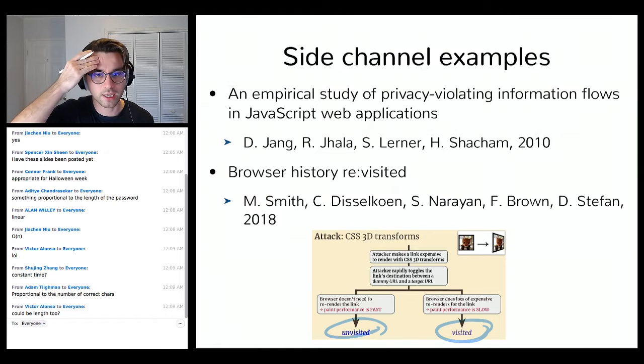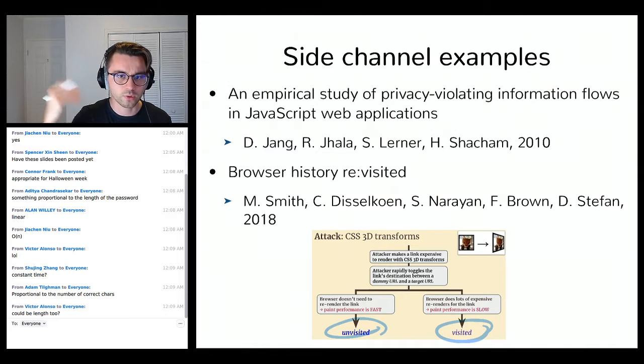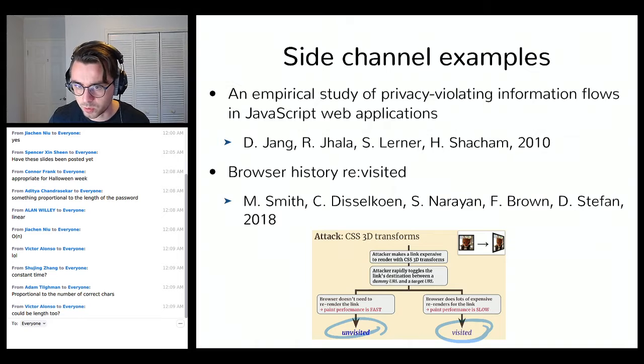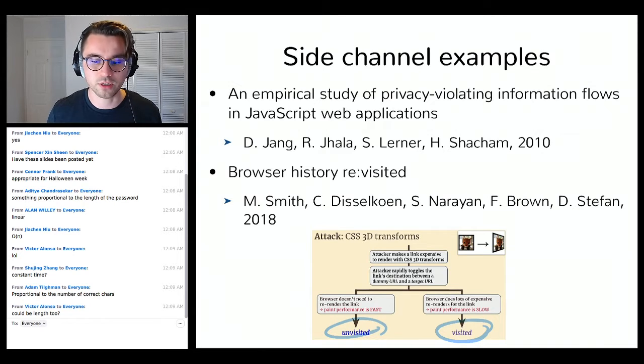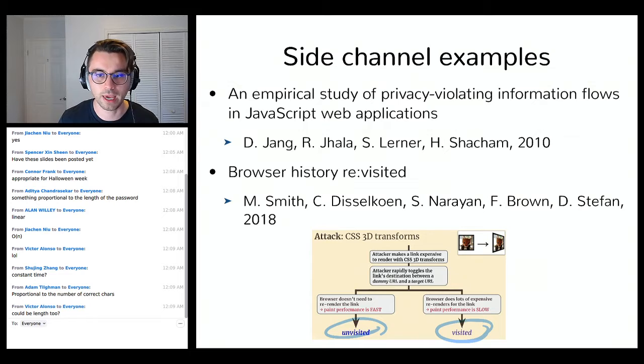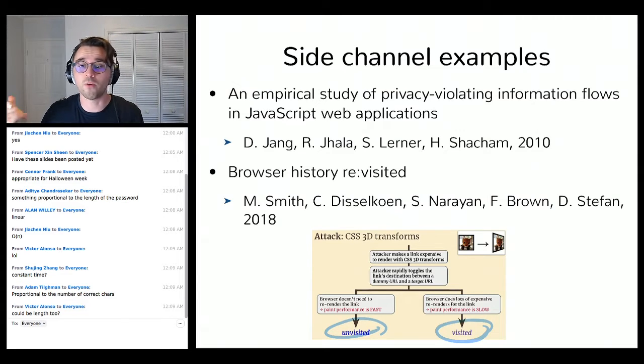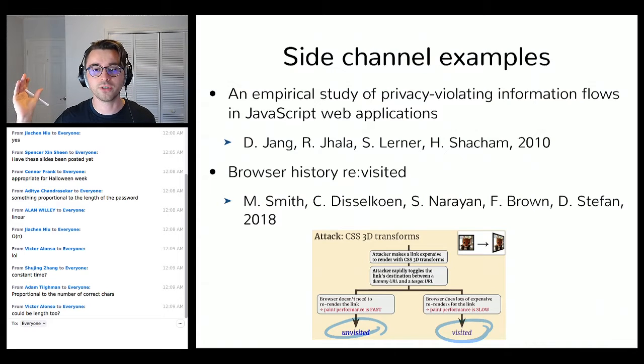What this meant is, as a web attacker, and we'll get into web attacks next week, you would be able to insert links into the page and check what the color of those links are. Based on the link, you know whether or not the person that visited your website visited a particular different website. So if I visit NewYorkTimes.com, NewYorkTimes.com can figure out whether or not I visited all these other pages by just looking at the color of links that are not even visible to you as the user. You can do all of this in the background.